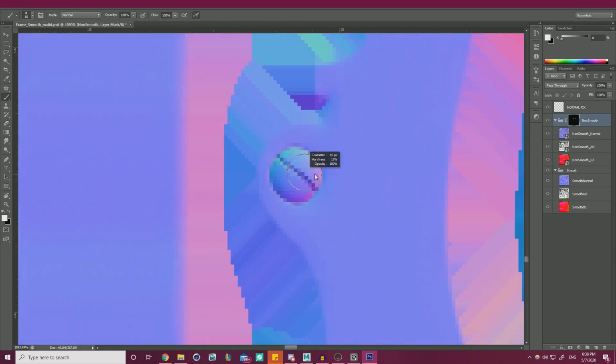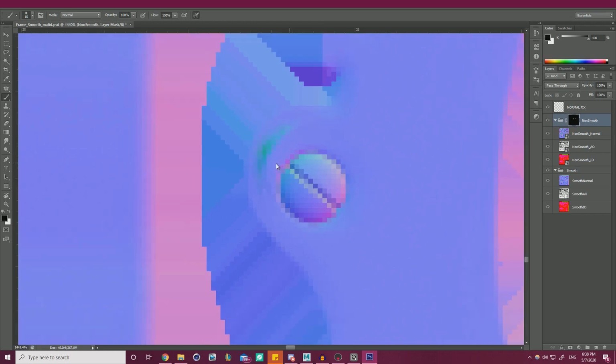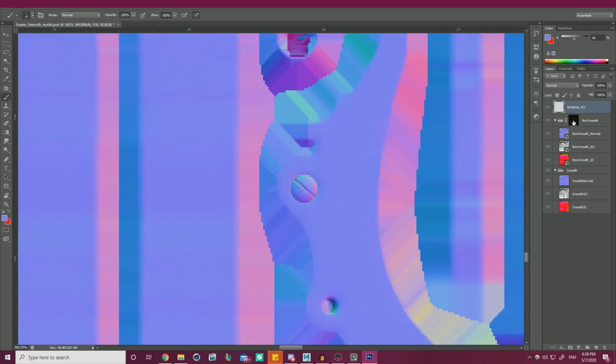I don't want to risk ruining the smoothness of the edge, but something like this is a little bit easier to work with for sure. I'm going to go into this extra layer that we have set up. Just hand paint that out.